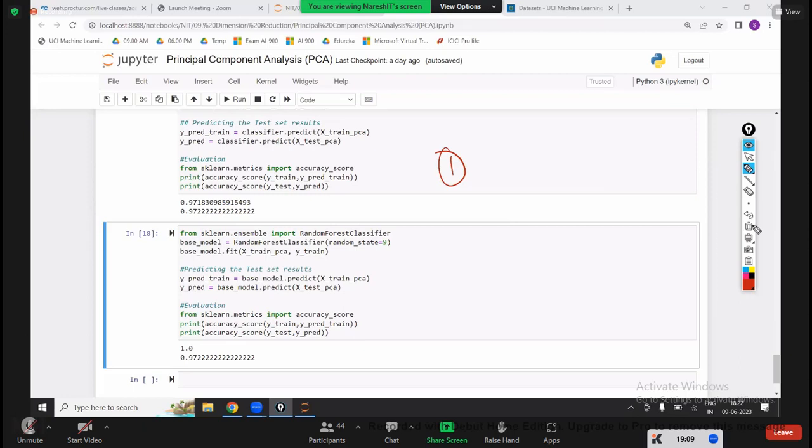For example, I have 5 students, total 5 students. I'm removing the 4th student.